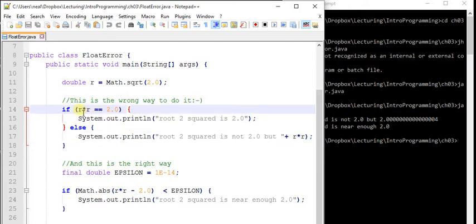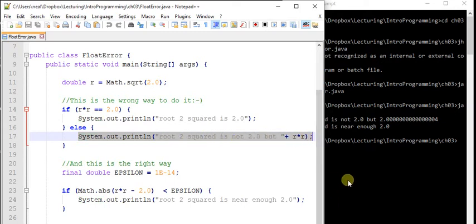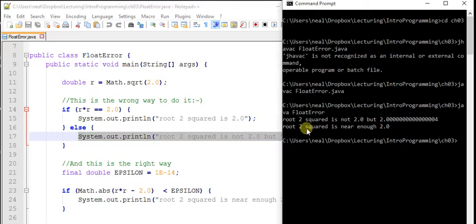Now, what does this mean here? Essentially we're saying take r and multiply it by itself and check to see if it's equal to 2. The way you check something is equal in Java is you use these two equal signs, equals equals. Now, because r was the square root of 2, you'd expect r times r to be equal to 2. So mathematically you'd expect it to print this out and not this out.